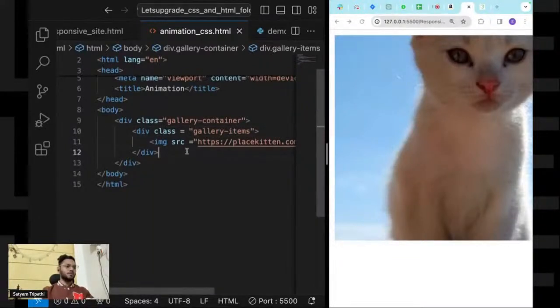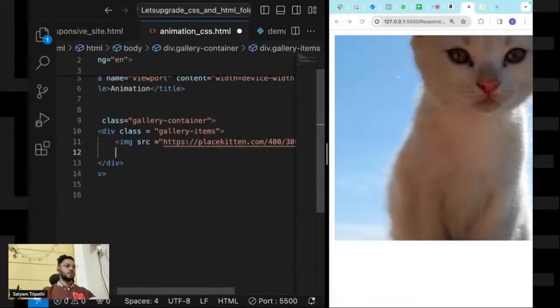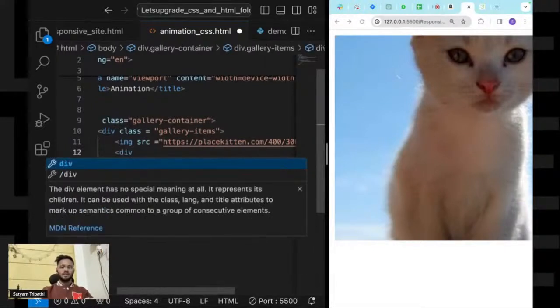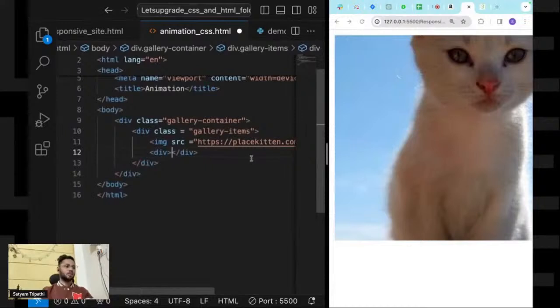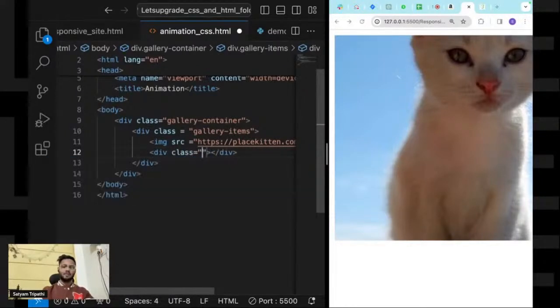So after the image, what we'll be going to do over here, okay, this is basically my image. So what we'll be basically going to do over here, we'll be again going to add one more div. That is again the child of this div. Now over here, we'll be just going to mention simply a class, and let us just consider this as a product.